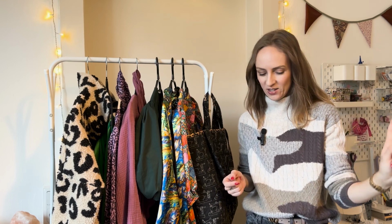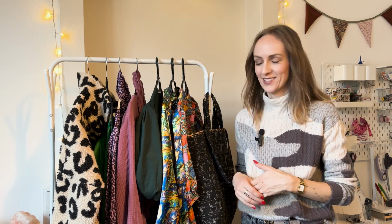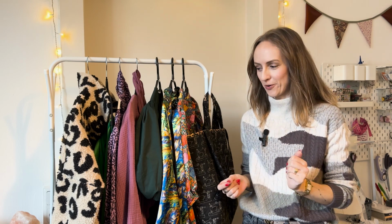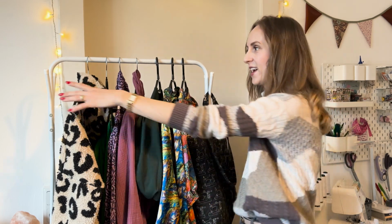And I am wearing today, by the way, a ready-to-wear pullover. I think it is a cashmere knit. My boyfriend's sister gave it to me. We do exchange clothes from time to time, and she said, if you like it, just wear it a few times and return it to me. And yeah, that's basically what we do nowadays with clothes and also with books. So, and there is also one garment in here that I will probably give to her. But I will just start at the far end of the rack.